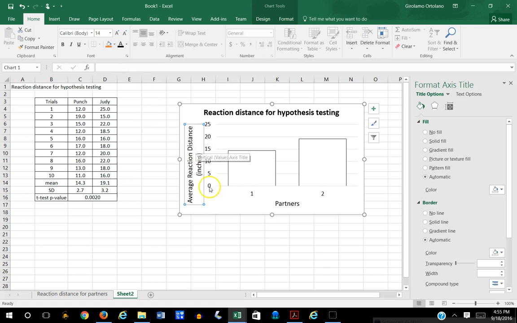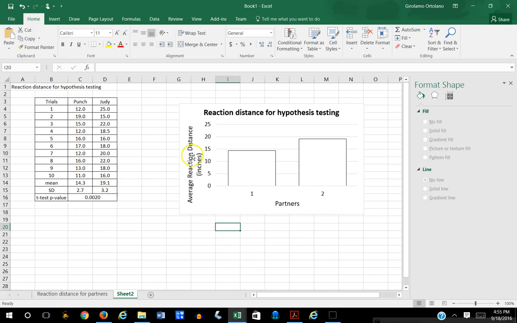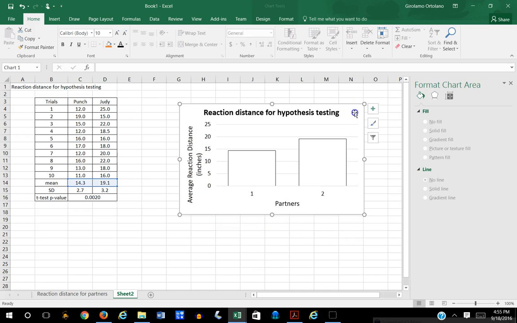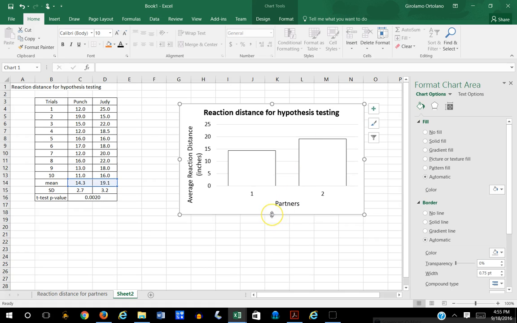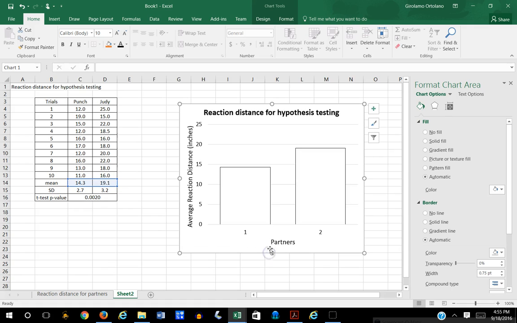And it looks a little odd that it's much bigger. So we can actually change that just by grabbing the middle circle on the graph. So let's click off, so we deselect this part. Let's click on the graph again, and now we can go to that middle circle and just left mouse button and drag it down. And you can make the bars taller. That makes this reaction distance in inches fit perfectly.